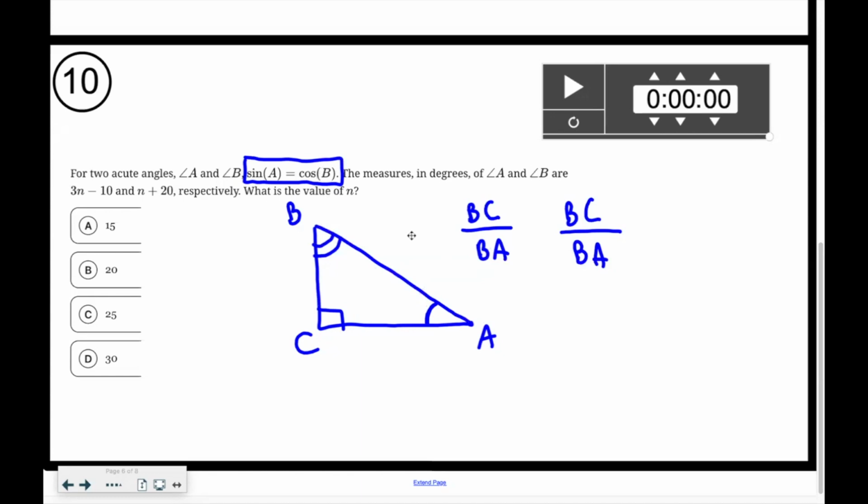So what that means is the only way the sine of A is going to equal the cosine of B is if they are two angles within a right triangle. And what that really means is if they add up to 90, because all the angles of a triangle add up to 180, and if it's a right triangle, 90 of those is used up here. So these two angles in a right triangle will always add up to 90. So when you see something like this, where the sine of A equals the cosine of B, it just means angle A and angle B are what's called complementary, which is they add up to 90.